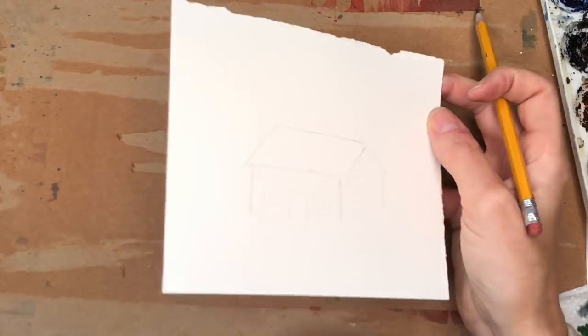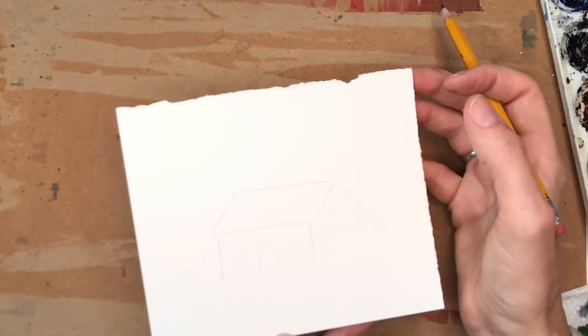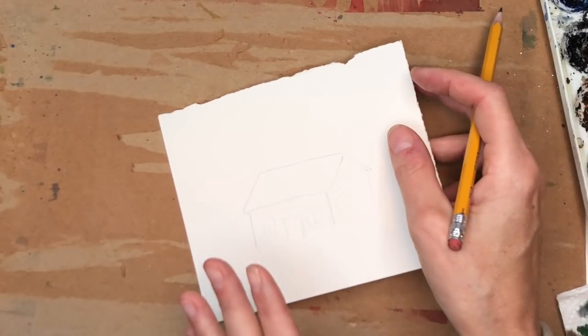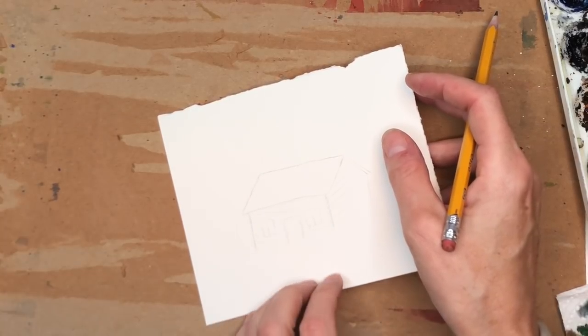You can just glue this or tape this on a craft paper, like a red or gold, whatever you have. That's cheap, like a 5x7 or something. And then tape it. I have so many tutorials of Christmas cards that show how to do that, so you can go back and look at those.